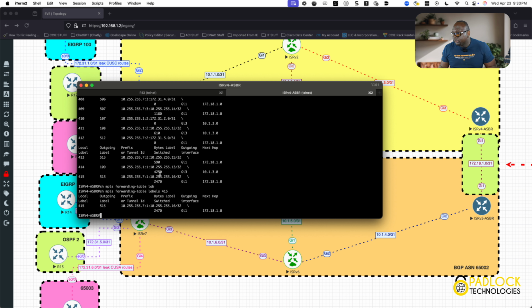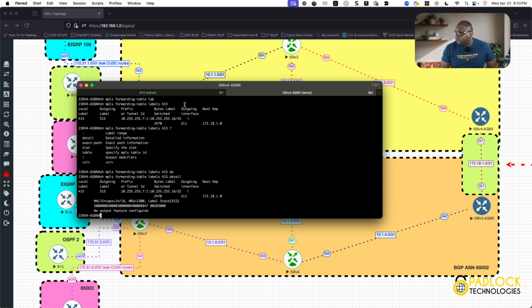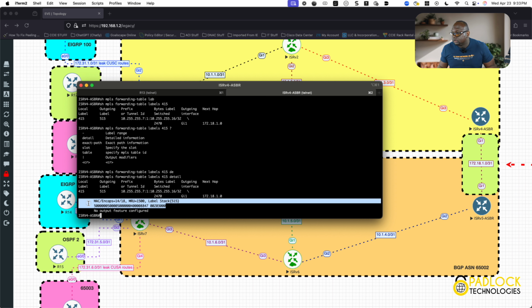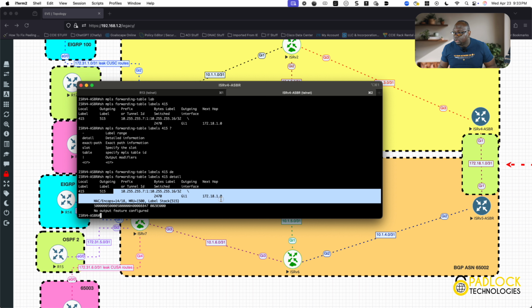So that was kind of there at the bottom, but as you can see here, now, I wish you could put details on it. Can I get details? There we go. I was about to say. So here's the details. Now this is a layer 2 rewrite down here. And then it says here's where it's going to swap the label. So technically, if I get a label with 415, I'm going to send it out with 515, and then I'm going to send it towards the next hop.